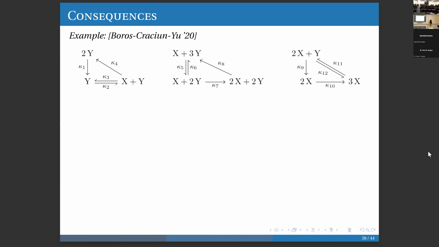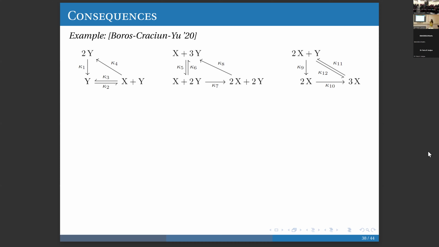And I was telling you, I will give you some examples to motivate these things. So there was, in this paper that is among the references, this network that I gave you in the first tutorial to work with. And they constructed this network, trying to find a weakly reversible network such that it allowed us to find infinitely many positive steady states in one of the stoichiometric compatibility classes. So that the intersection of the stoichiometric subspace with the steady state variety had infinitely many points.